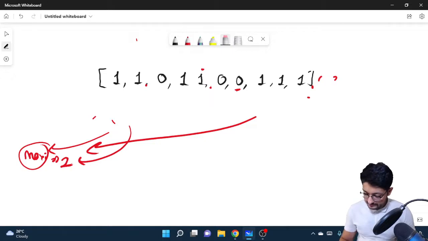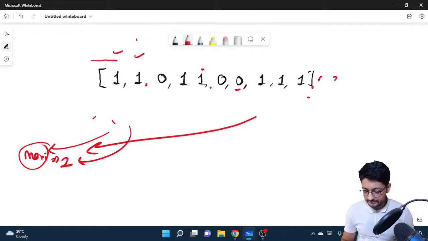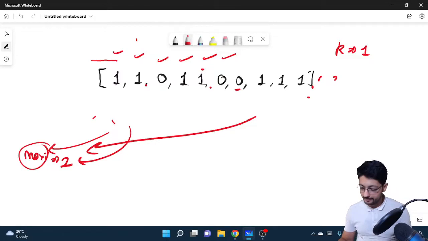Okay, so let's say that my k is equal to 1. I can only flip one 0. Let's say I'm going from left to right: this is fine, this is 1, this is fine. I can do one flip, so I will do this flip, this is fine, this is fine. Now whenever I see one more 0, but I have k equal to 1, which means that I can only do one flip of 0 to 1, then if I find one more 0, that is false, I cannot take that. So the current segment I have is this.